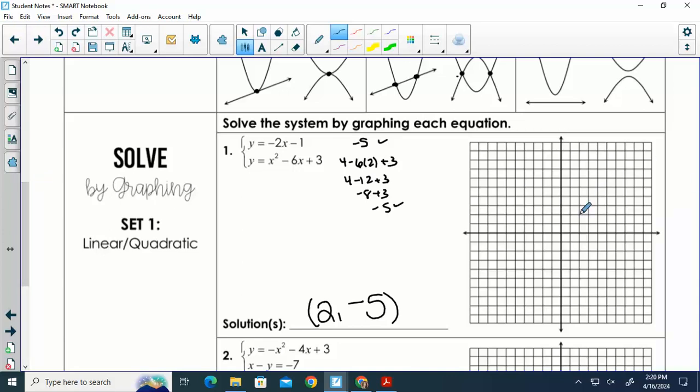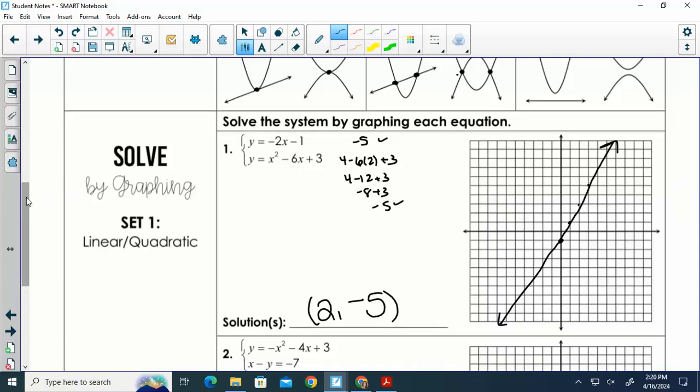So our graph, I'm not going to make you, but you could certainly do that if you wanted. We know how to graph a line, don't we? y equals negative 2x minus 1, so that'd be a y-intercept of negative 1, slope of negative 2. So we could graph that, and we just got done graphing our parabolas. We were making T-charts and graphing them, so you could do that as well. Any questions on this one? Let's look at the next one.